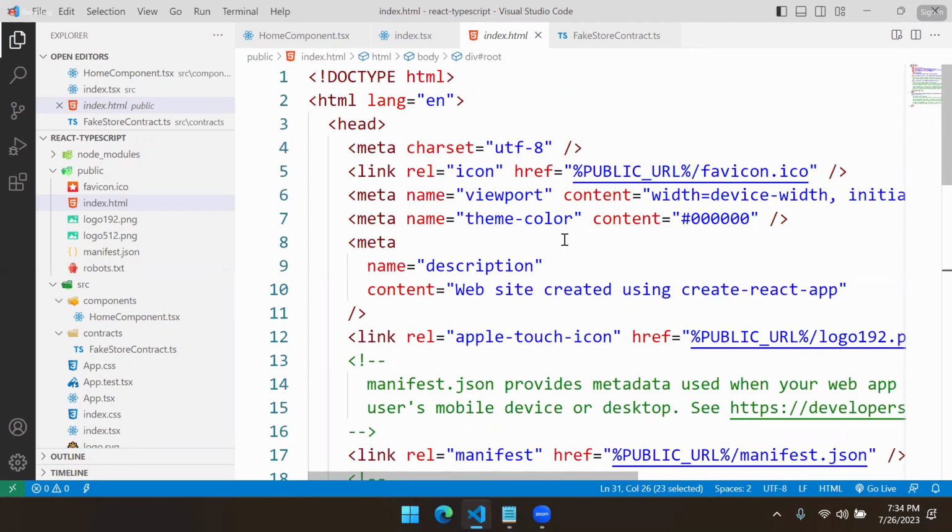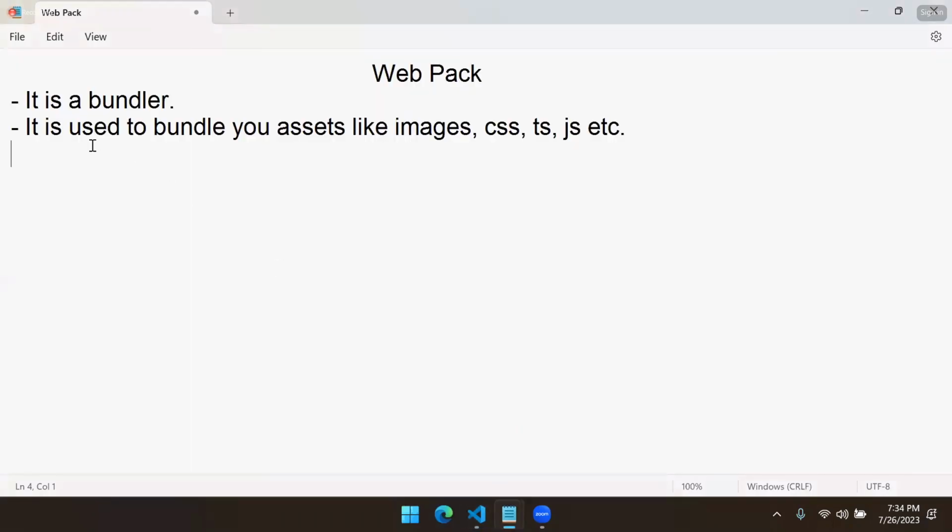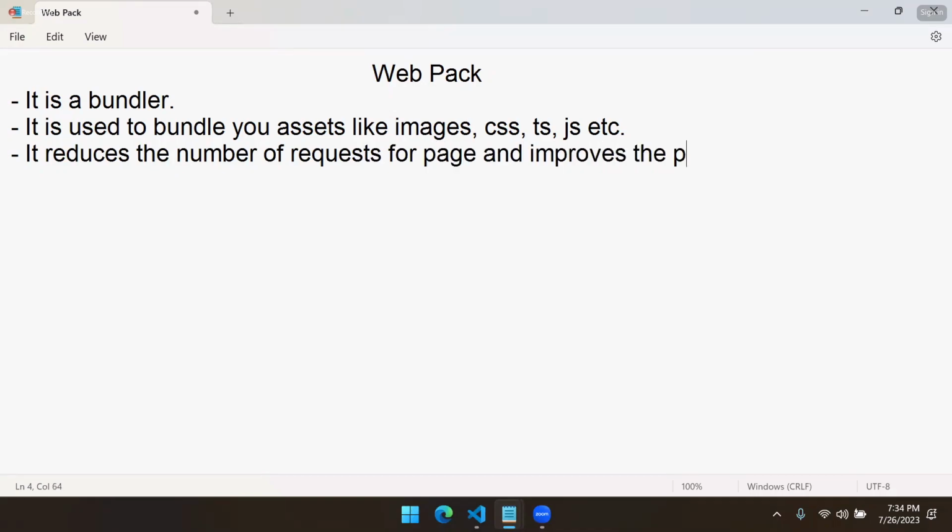That is because of Webpack. Webpack is a software tool. Generally, what do we call this? Bundler. By using this bundler, we can bundle the assets. What is the advantage? It reduces the number of requests for resources for a page and improves the page load time.